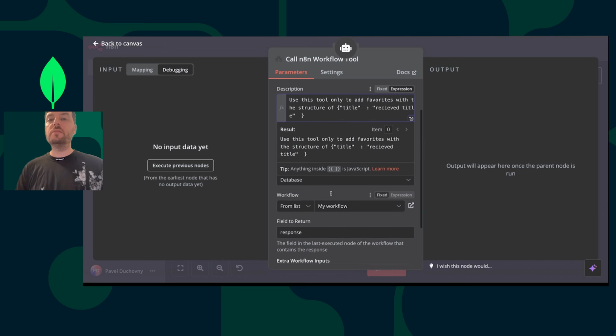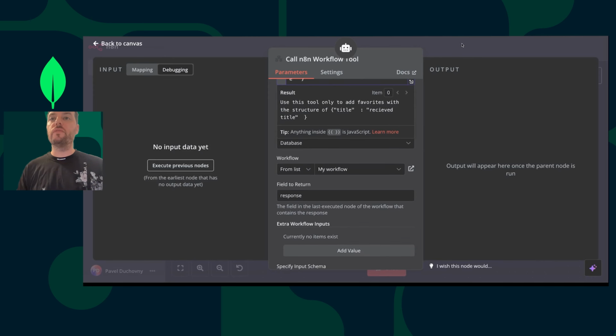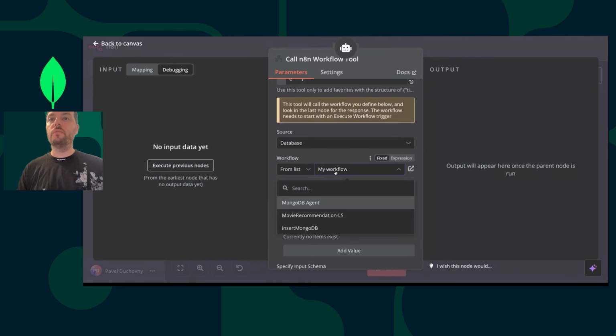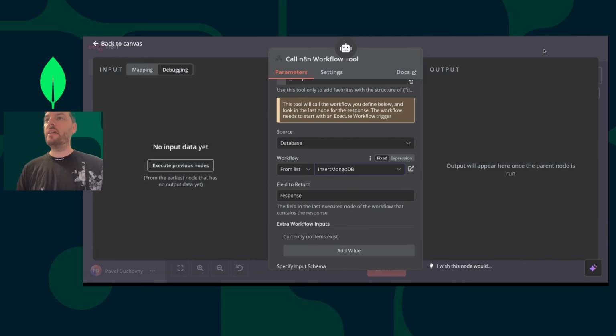So this is what I've done. I'm just calling my other workflow. It was called "My workflow," but now it's called "Insert MongoDB." And now I can save that.